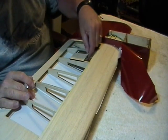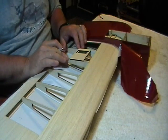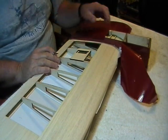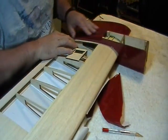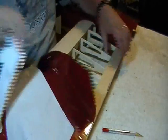Not too bad looking servo trays. Wouldn't hurt to reinforce them a little. I will at least re-glue and strengthen all that, make it a little bit better. But let's see what we got here. I'm gonna turn it over. Get rid of that iron cross. I just hate that thing.